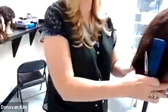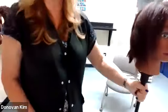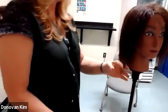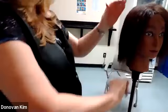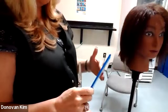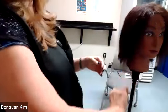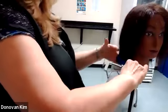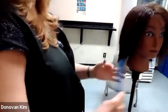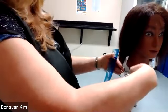Okay. So now when I get to the front, I think I'll give her like a little A-line where it gets just, well, let's see how much hair she has first. Yeah, no, that's not going to work. Okay. So when I get to the front, I'm going to come straight down, like her shoulders right here. I'm using that shoulder as a focal point or a point of interest here. I'm going to be bringing this straight down over her shoulder and just cutting it even with the other side or with the back. So I'm going from the back to the front.